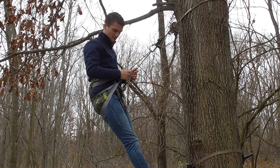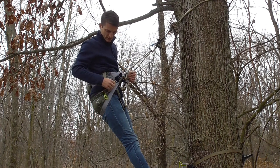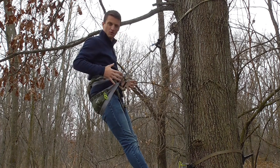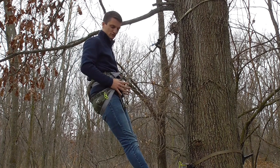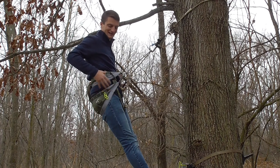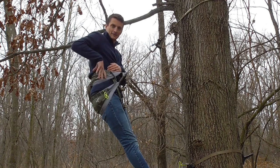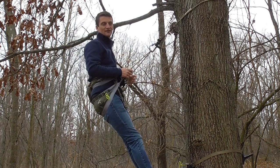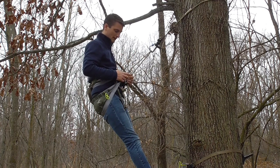Another thing people should be aware of is that your bridge loops are super conveniently located right there on the point of your hips. This is a one-size-fits-all saddle, so for bigger guys — if you're a 36, 38, or 40-inch waist — they might be a little bit too far back. And the MOLLE loops, even on me at a 32-inch waist, are on the back half of my body, so accessing pouches is a little bit more work than on some other saddles. That's not to say it's a disadvantage, you can still reach them — just something to keep in mind.